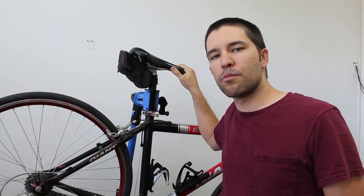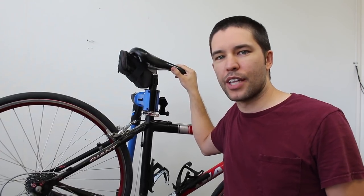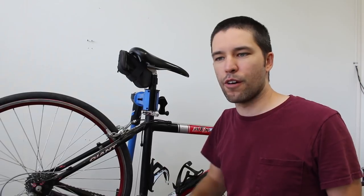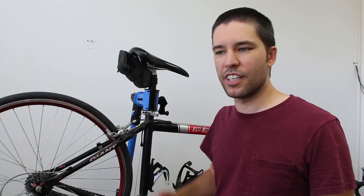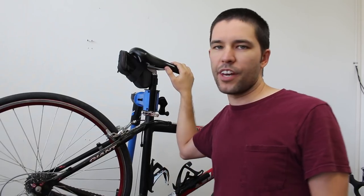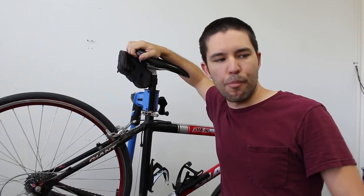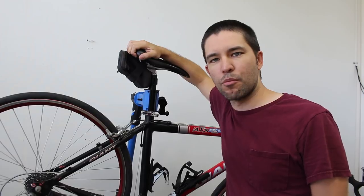But one of my biggest problems with the bike right now is actually my confidence in the bike. Because I haven't ridden it that much, I don't feel super comfortable on the bike, just the feeling of it, especially descending. I was a little bit afraid, basically. Not afraid, but I didn't feel really confident descending like I would on my other road bike, or especially like I do on my mountain bike. So anyway, I guess I'll figure that out when I'm out in Majorca. I'm bringing quite a bit of tools in case anything breaks.